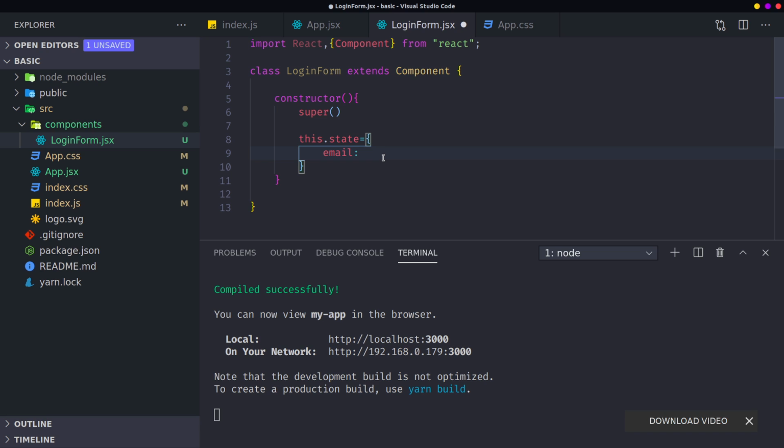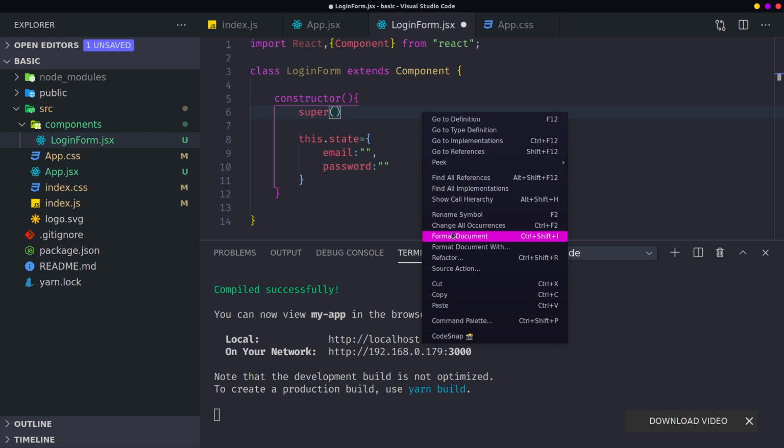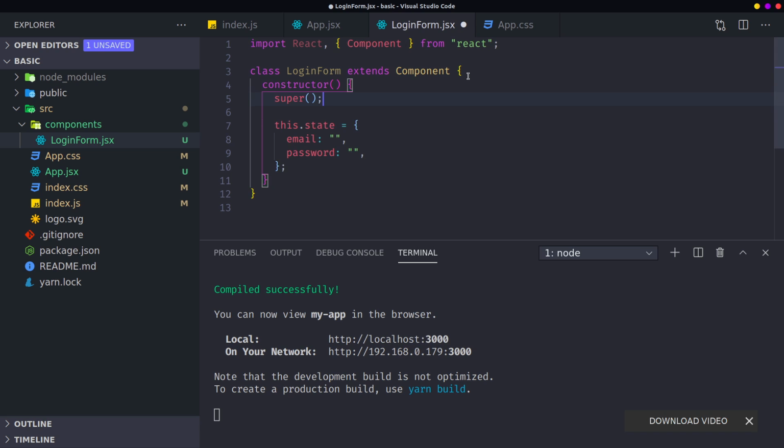I think I've done the first bit of it, really fast. This constructor is not React; the constructor is JavaScript. The React bit of it is render. Render is a React-only method.